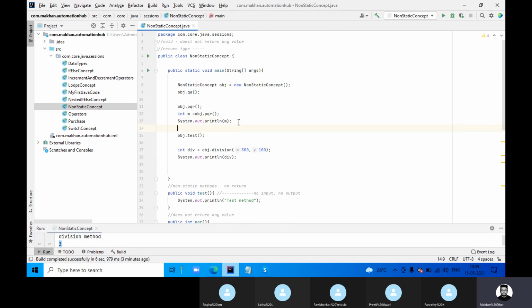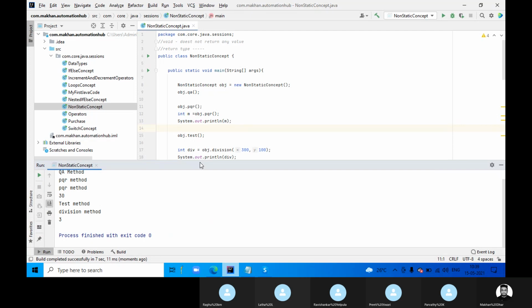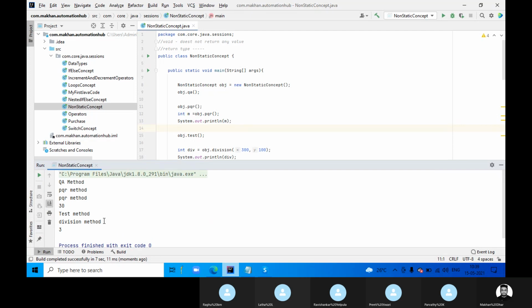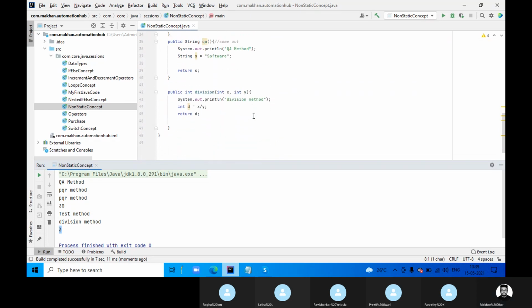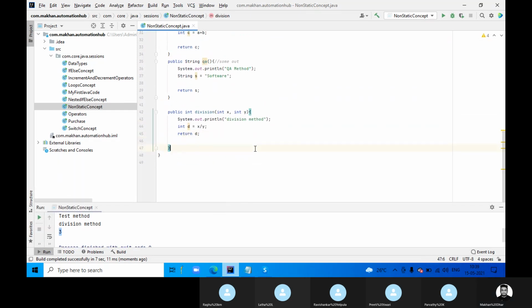Now simply you will get the return. So now you can see, right, the 3 is coming.